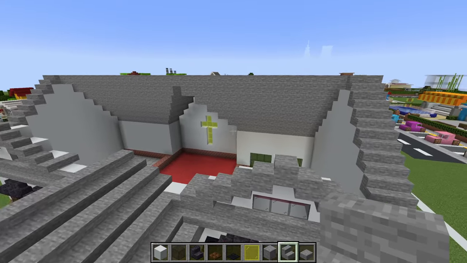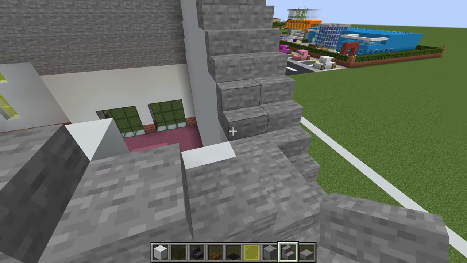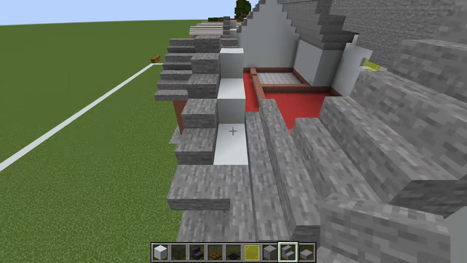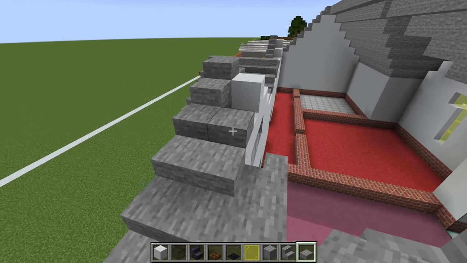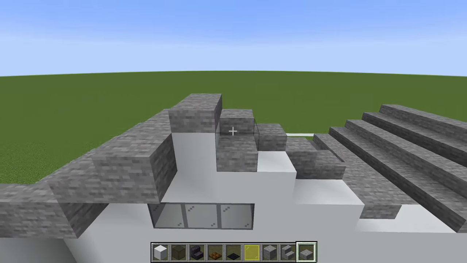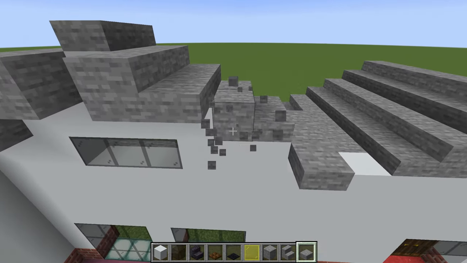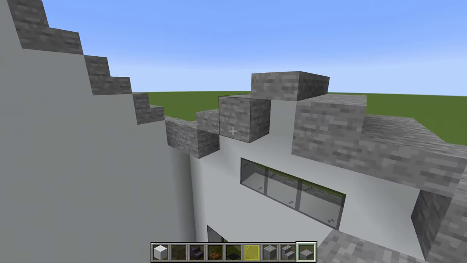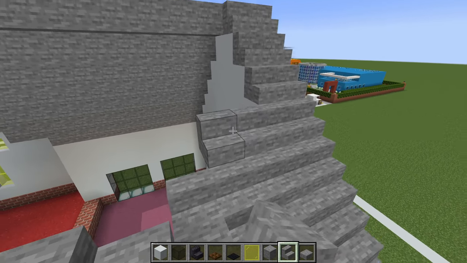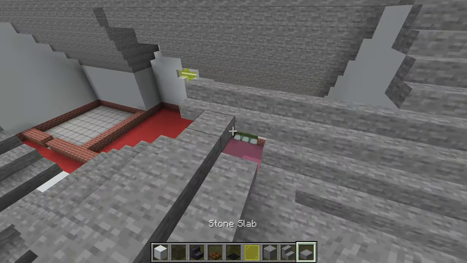So with the back portion of the roof complete, we can now focus on the front. I think that if we start with the bottom, it might be a little bit easier. What we've got to do is connect both the stairs and the slabs slash stone blocks together. It's a little bit tricky and it might look a little bit messy to start with, but if we just start by extending the slabs backwards a bit and then feed in the stairs from the side, just like so, then we can start extending the slabs backwards.